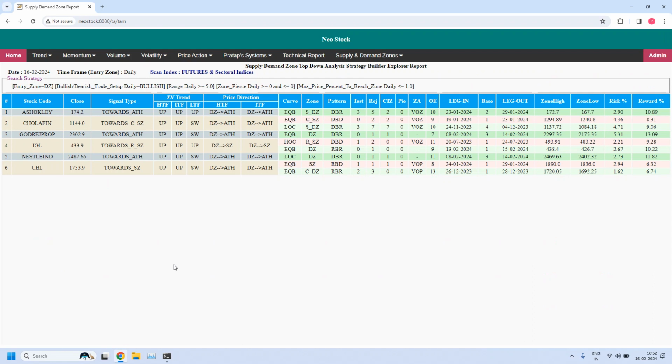Out of these 6, a few high liquidity zones are also there. Because for the last 10 days, when we have been generating the reports, we've been not filtering high liquidity zones, because some people are interested in the high liquidity zones. So if anybody doesn't want tested zones, even if it is a high liquidity zone, anyway you are able to see the number here, the demand zone. If it is not 0, just reject it from this list. It is easy for you to reject. But those people who are interested in the high liquidity zones can plan trades in these already tested zones. There are also some fresh zones, test count 0, 0, 0.